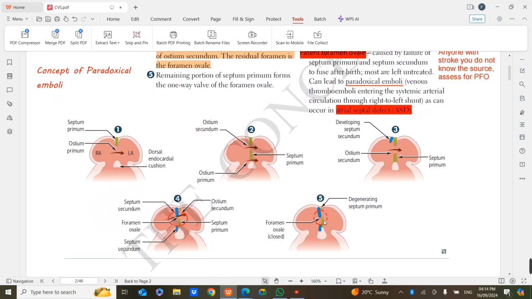So when you look at it, you might not really see anything that is quite obvious in the patient when you are looking at the patient's heart. Because they overlap, it will look like they are close, whereas they are not close. The fibrous tissue, it's going to look like fibrous tissue is there, whereas it's not really there. Do you get me? So when you see anyone with stroke, you do not know the source of the stroke.